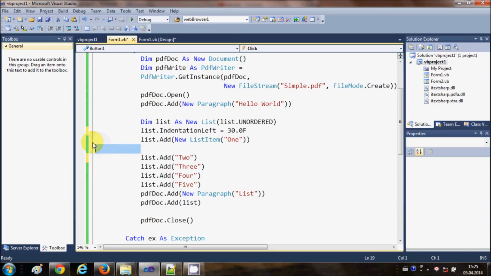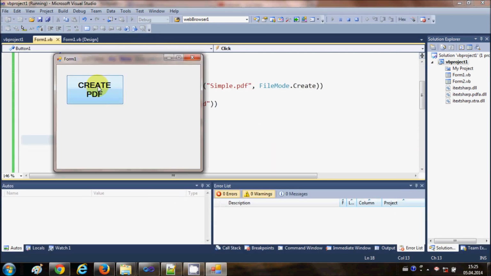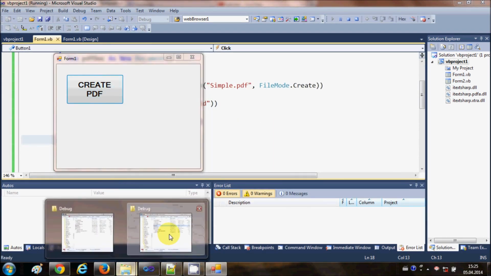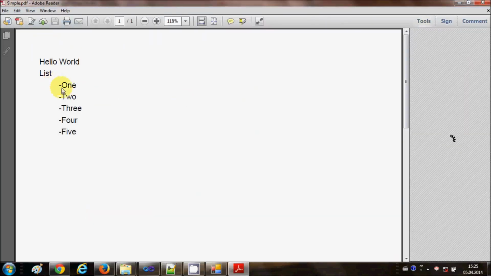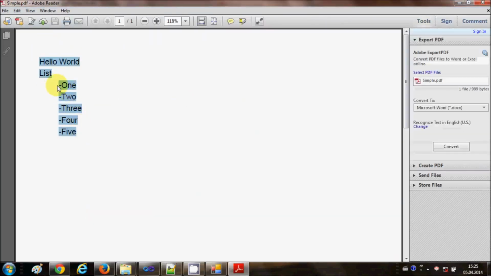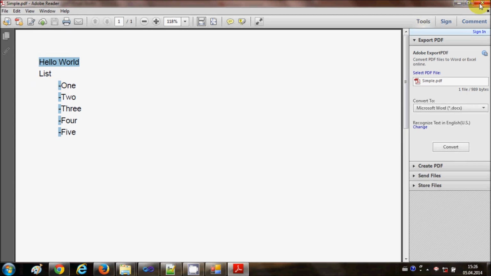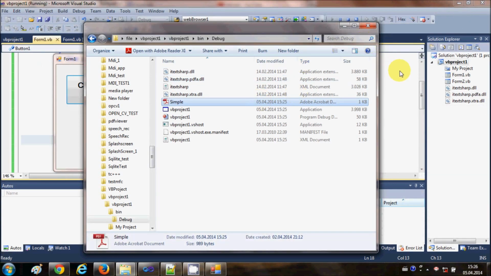Okay, so this is the indent part. Now when I run the program once again and create the PDF and open the PDF again, you can see we have an indent in our list, which is this part of the list item. So in this way you can give the indent to your list.